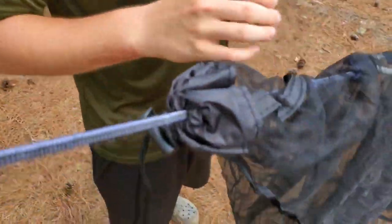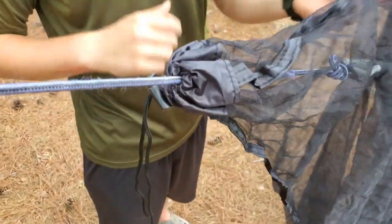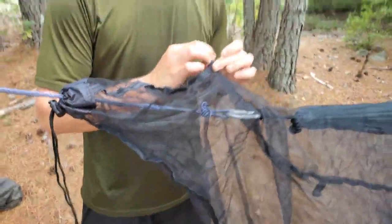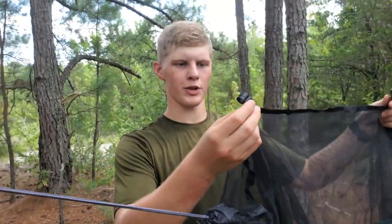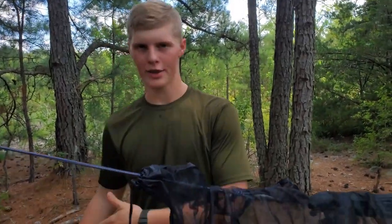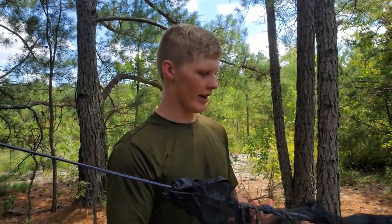So, we're going to head on down to the other end. Do the same thing. You can do this a few different ways. What we're going to be doing, running a ridge line up top, hooking this on. Another way you can do it is run a ridge line through this thing so you can use the bag that's provided in order to hang that pouch up.